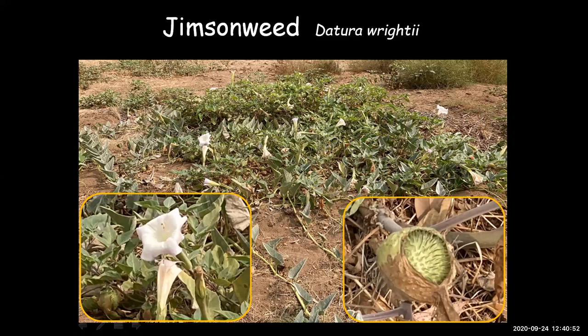Today, people do harvest it. They think that it's a good smoking material, but it is very toxic and it can actually be lethal. It produces a pod that looks very similar to the wild cucumber. And it's like warning you to leave it alone with all the prickles that it has on it.